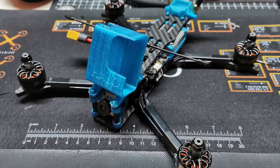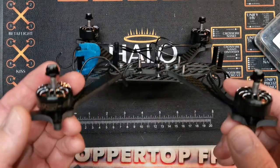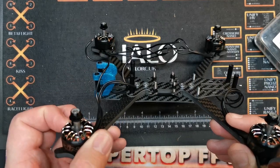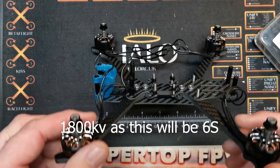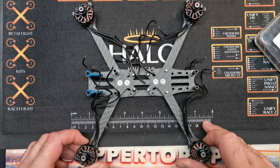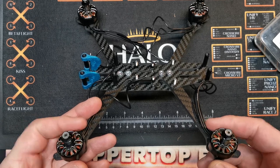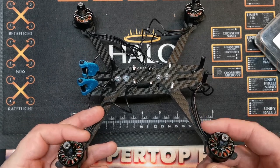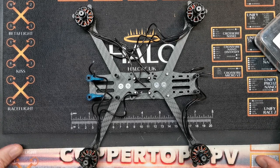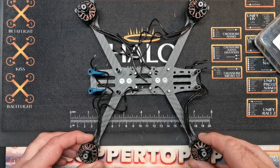Today we are going to build a Halo RC Osiris. This is my frame that I've put together and I've basically just screwed on the motors. The motors I'm using are the iFlight Zing 2207e, and the reason I'm using these is because I got them for just over £30 for four from Banggood. At that price they're well worth testing - they feel really smooth, but the magnets don't feel as strong as on the full bore more expensive Zing. I'm not really concerned about all-out performance because the idea of this build is it's going to be a smooth freestyle quad.